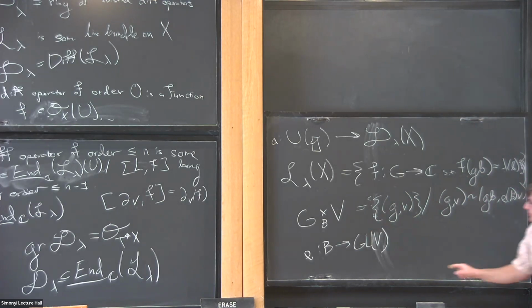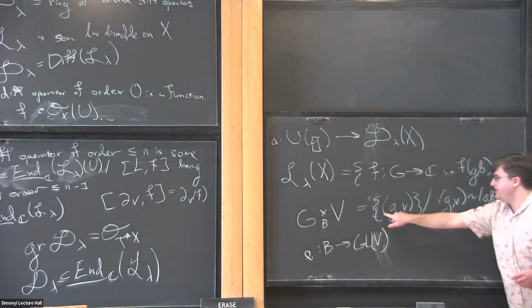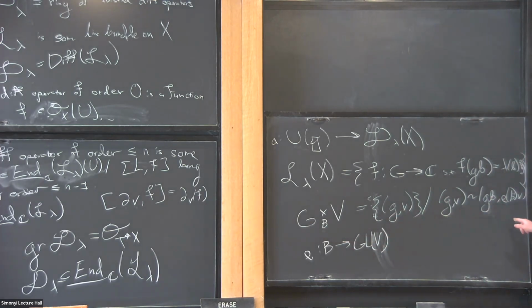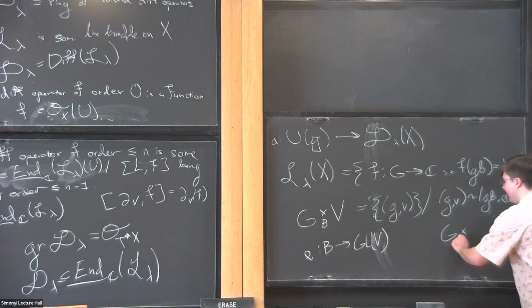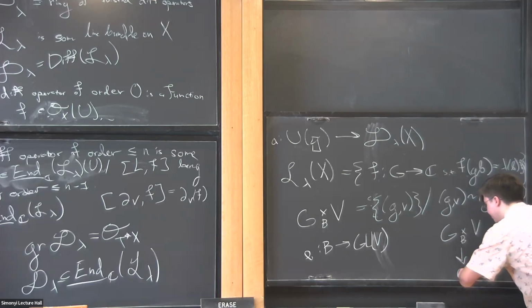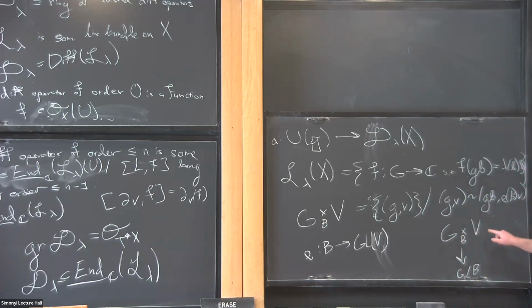So this is some space where I take G times V and quotient it by this relation. Once you've quotiented by that relation, it admits a map to G mod B. You can check that this is a vector bundle in the usual holomorphic sense of the word. Very explicitly, G-equivariant vector bundles on X are the same data as representations of B. If you give me a representation of B, I can construct a G-equivariant vector bundle, and there's an easy way to go backwards. If you give me a G-equivariant vector bundle, I can construct a representation of B. In that way, representations of B are the same thing as G-equivariant vector bundles on X.